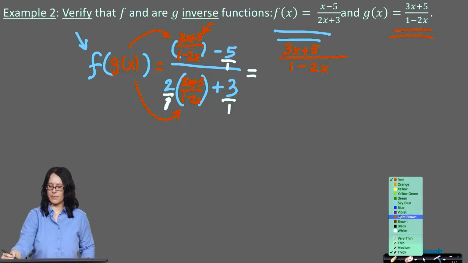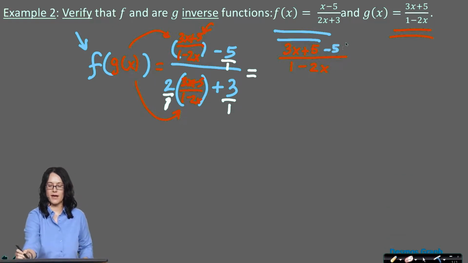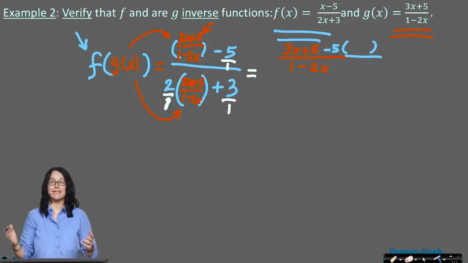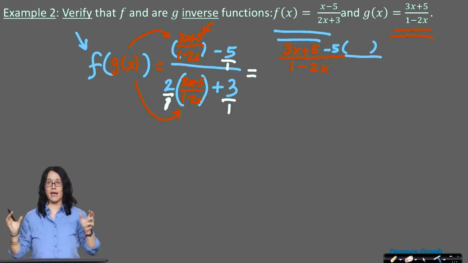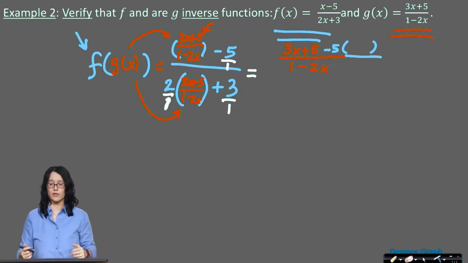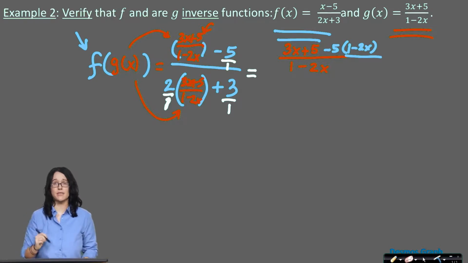For the second term, it was negative 5. But that negative 5 needs to be multiplied by something because it did not originally possess the right denominator. In order to get that denominator of 1 minus 2x, I would have had to multiply the top and the bottom, which is 5 and 1, times 1 minus 2x. So you'd put 1 minus 2x in both places. I'm simply skipping a step of writing that out. But if you need to, feel free to do that. So this is now 1 minus 2x because that was the missing denominator of negative 5.